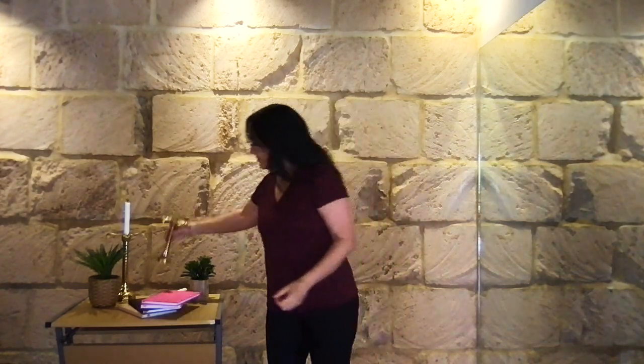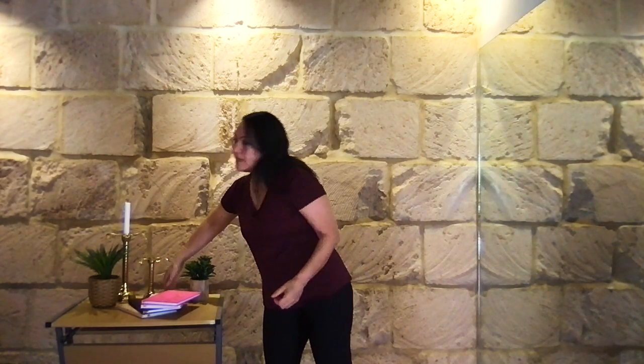So folks, I hope that's helped. Again, I just love these movements because they're simple and anybody can do them. You don't have to be a professional at anything. All you have to do is have a body. You don't even have to be standing, you can sit down.